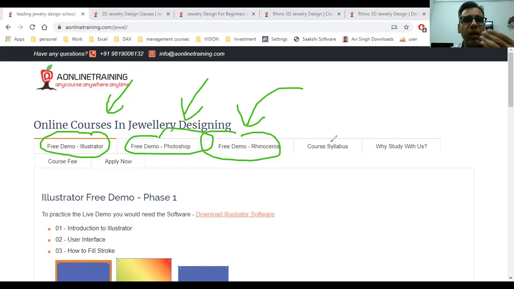For example, if you're making a ring, rather than making it on paper, you design it on the computer. You'll make the top view where you can see the design, and show it to your client. Your client says, no, make a correction. So you'll go back, make the correction again, and show it to your client. Your client approves this time. Then you take that design and use it as a reference in 3D, which is Rhino, so that you can make the 3D model. So that's the entire pathway of how a person works in 2D and 3D.